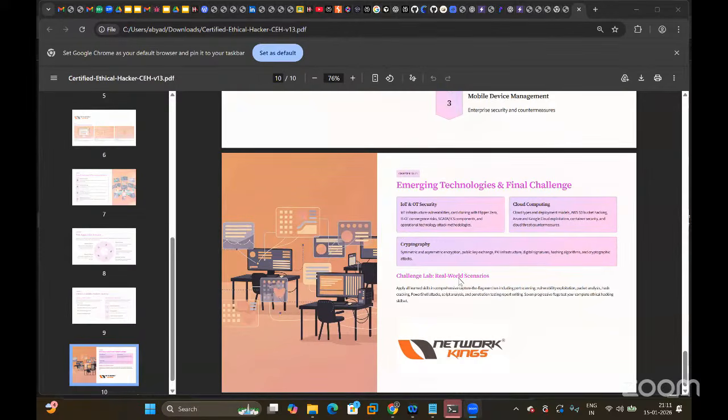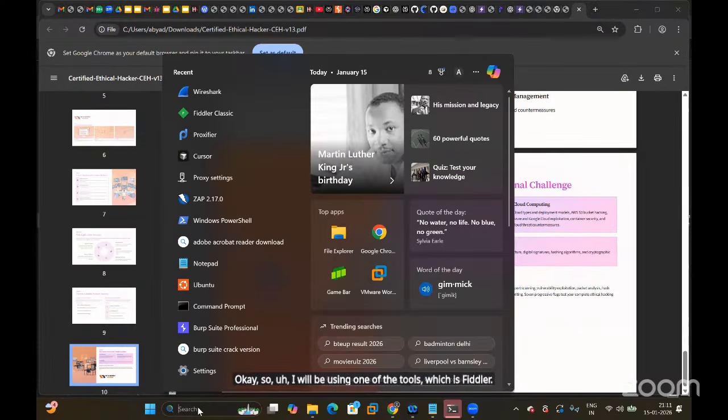Okay, so I will be using one of the tools, which is Fiddler. Fiddler is an application capable of analyzing or capturing the traffic originating from the device to the internet and from the internet to the device.